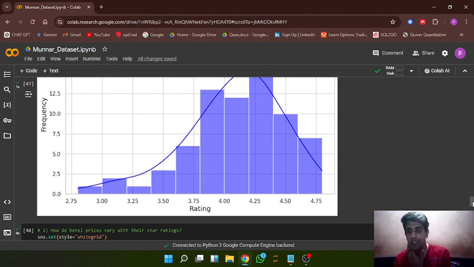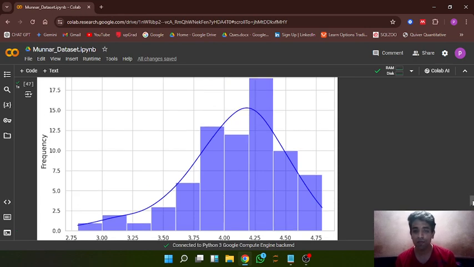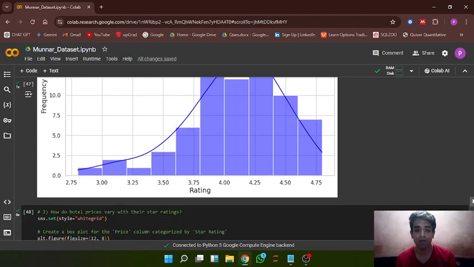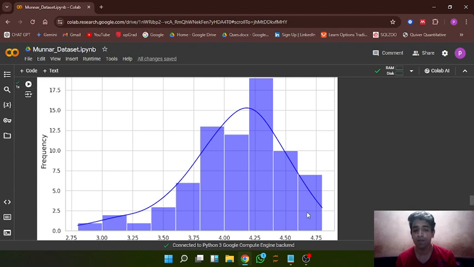The distribution of hotel ratings is skewed towards higher ratings, indicating that a majority of hotels have a good to excellent rating, and most hotels are rated between 4.0 and 4.5. There is a moderate spread of ratings from 3.75 to 4.50, and we can see the variation in hotel quality, but with a general trend towards positive ratings. There are no significant outliers, meaning most ratings are within the expected range without extreme low or high values.